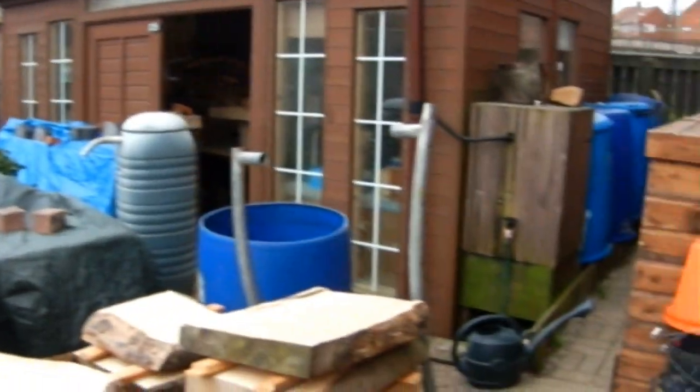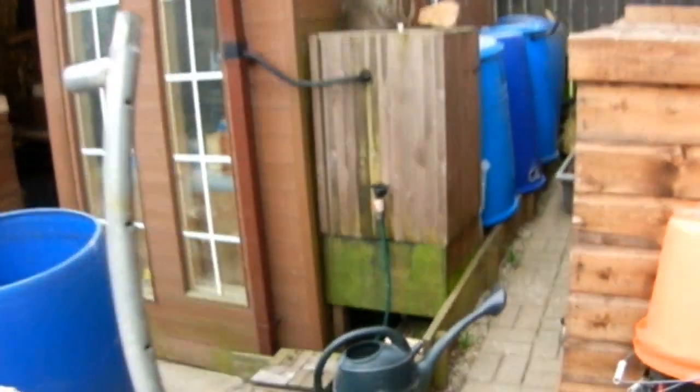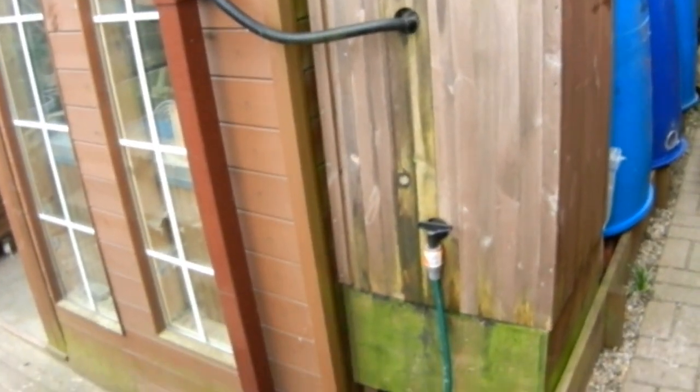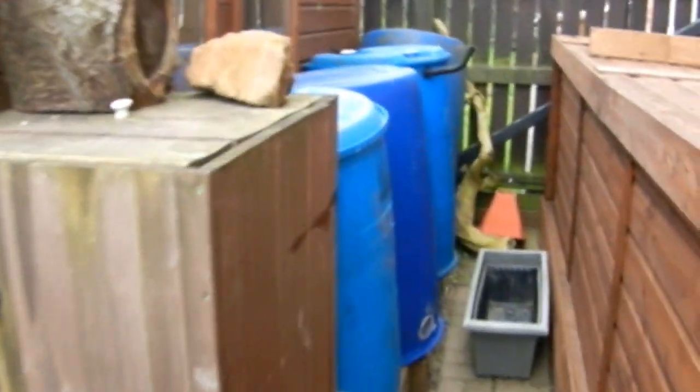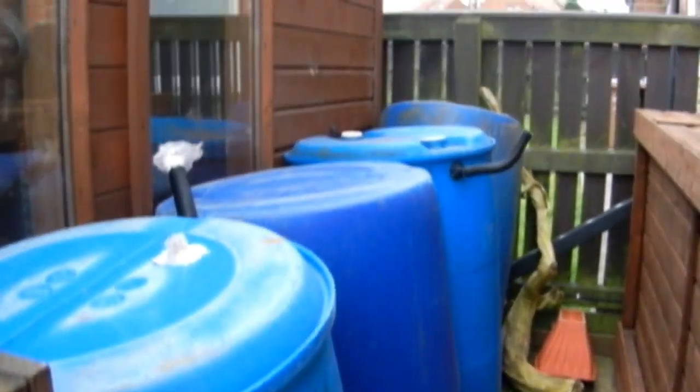Right, so one more thing I'm going to do before this rain starts, I can already feel it, is at the minute that is the only water butt we have connected up. We have these to be connected. So we're going to have a big line of them here, but we need to build a stand first and add connectors and all that kind of stuff.